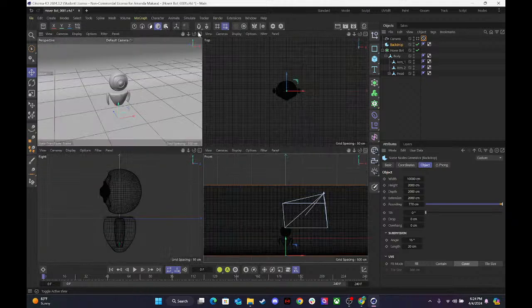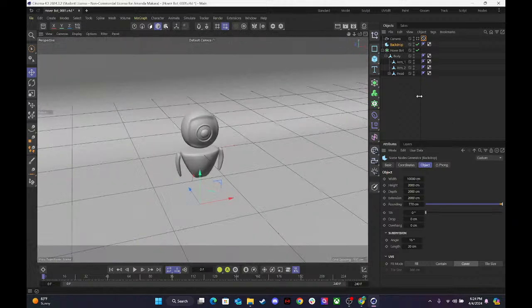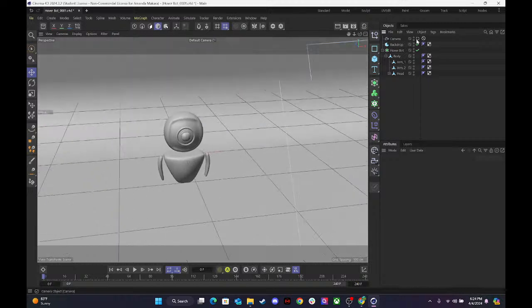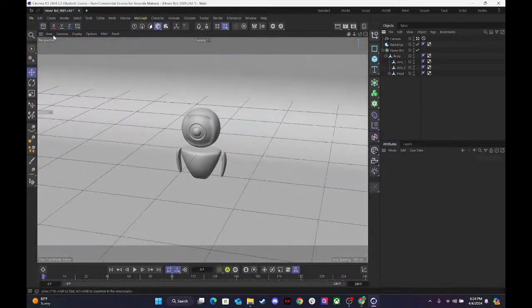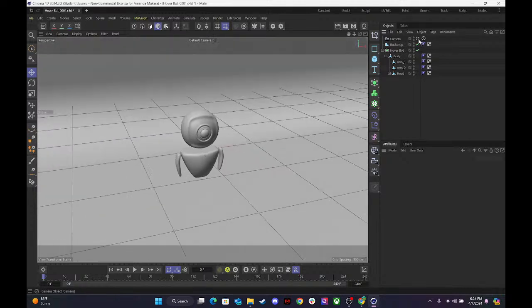So I'm just going to bring that down a little bit. If I look back into my perspective view, it still looks fine. And even if I jump in my camera view, I'm not seeing the cutoff of the world at the bottom of my edges or the top edges of my screen. That's what I'm looking for when I jump into that view. So I'm going to save that real quick.